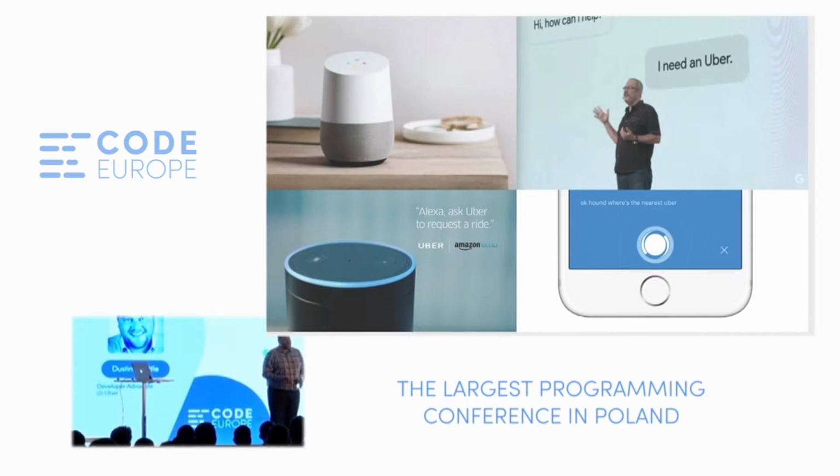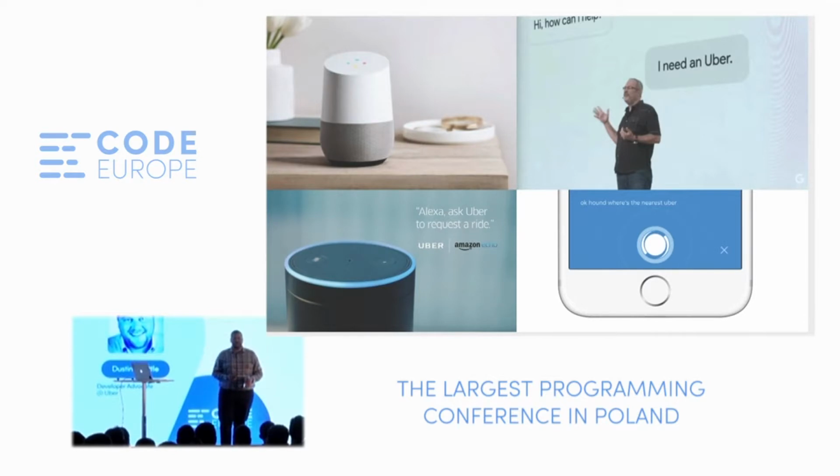And so we're starting to enable these sort of integrations. The same with Facebook Messenger. If you're in a conversation with somebody and you say, hey, let's meet here at this time, you can just have an Uber ordered for you directly. And so you start to see this evolution of how do you bring Uber to all these different places and what are the APIs that are required to make it happen.